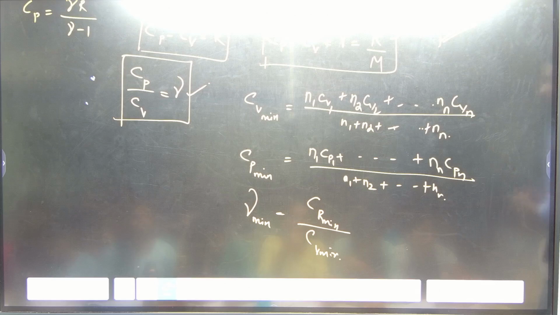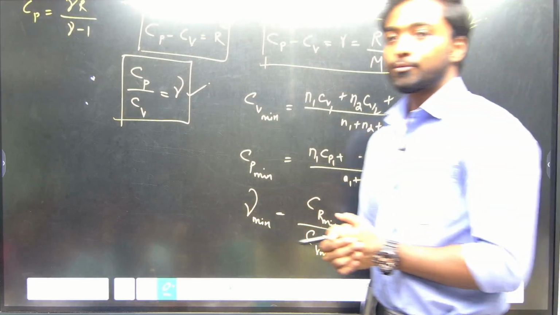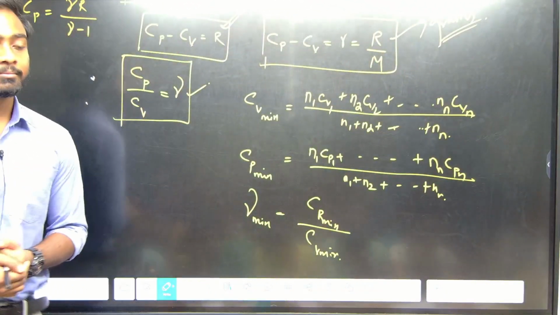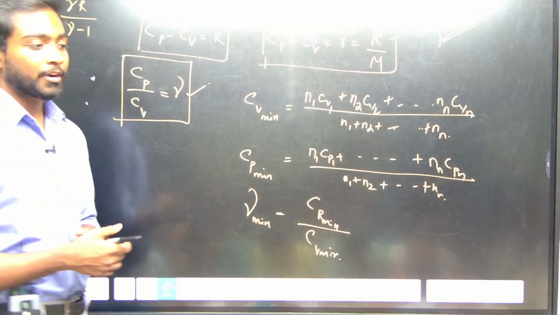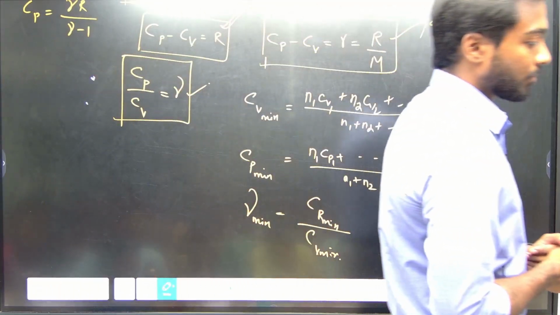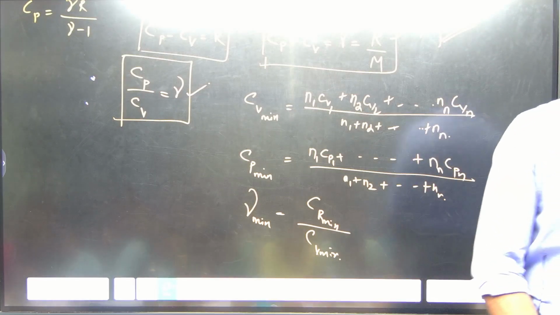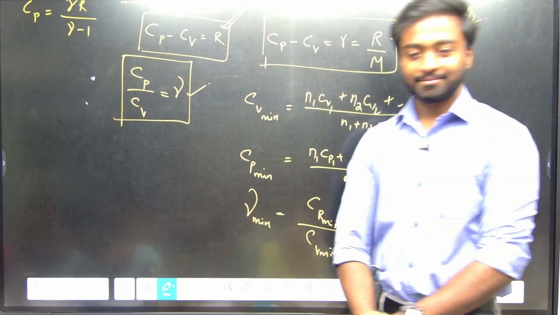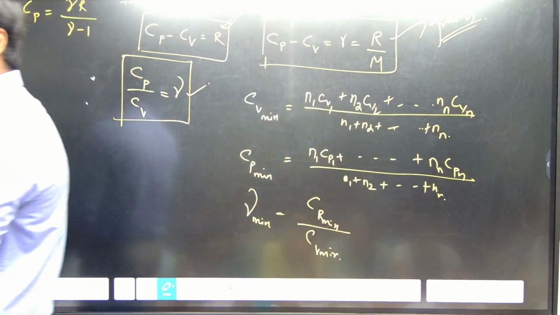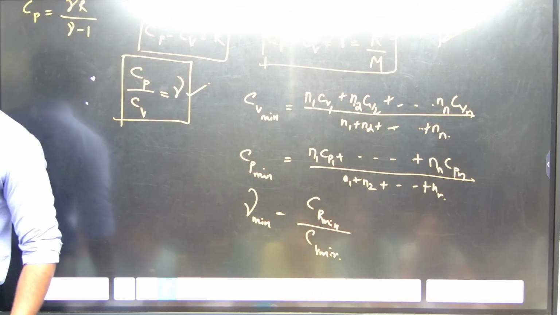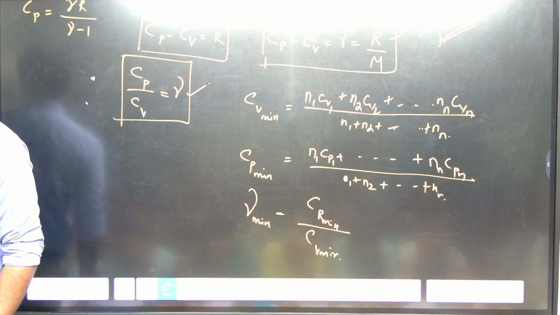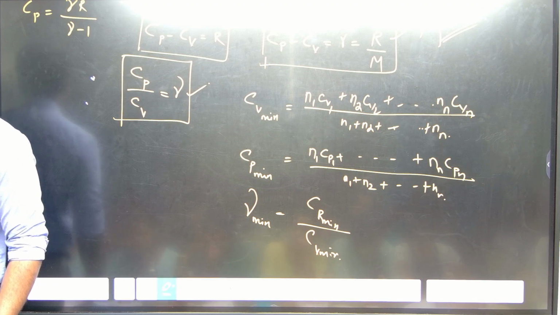Next subheading, degree of freedom. Degree of freedom in Cp and Cv. In bracket you can write Cp and Cv. So what is the meaning of degree of freedom in terms of gas? Okay, 3, 5, 7, that one okay, but I am asking the basic term. What is the meaning of degree of freedom? So what is the meaning of freedom first of all?